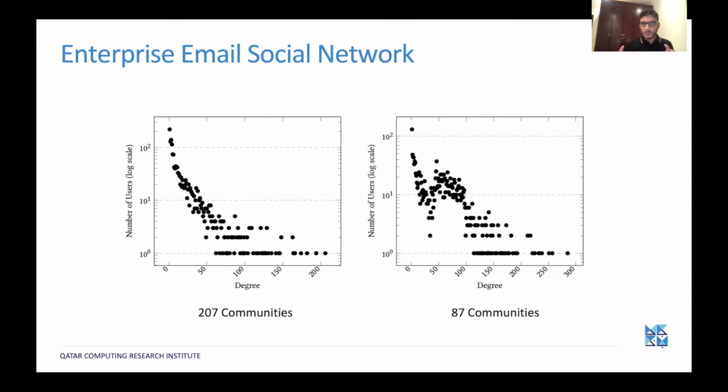And also, based on our community detection analysis, we identified clear communities in these two graphs. You can think of these communication patterns as forming a social network, which we call the email social network, that can help us to distinguish benign communication patterns from the malicious ones.